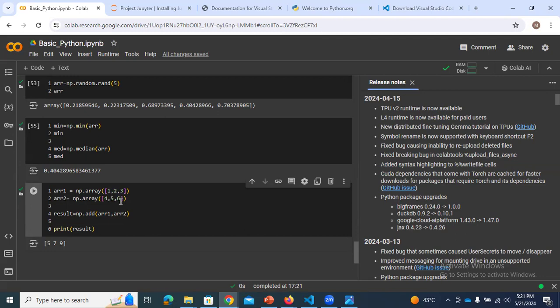Similarly, you can also give it a try with other functions. We have a function for subtraction, and for division as well. Then you can give multiplication a try. We have a square root function as well. Then we can perform a log operation on an array. We can check standard deviation as well.